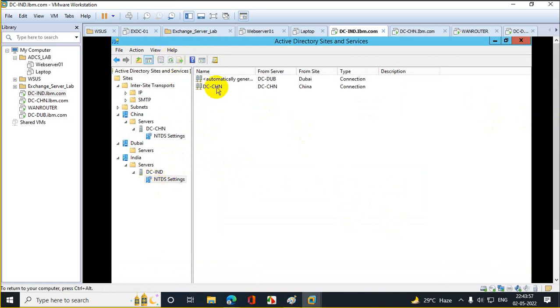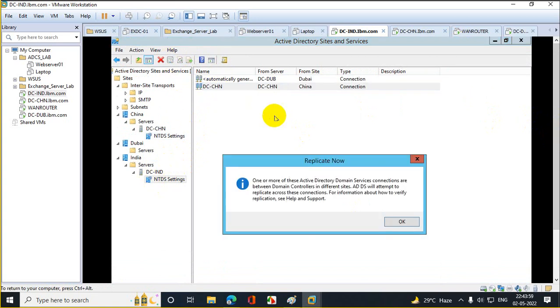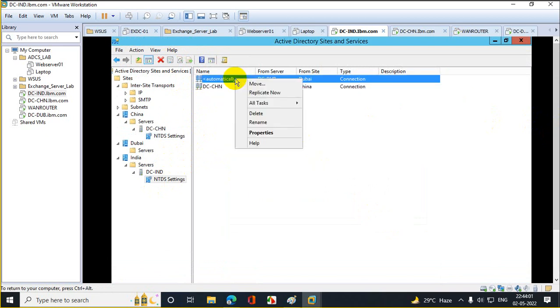See that all are slowly coming, all are slowly coming.